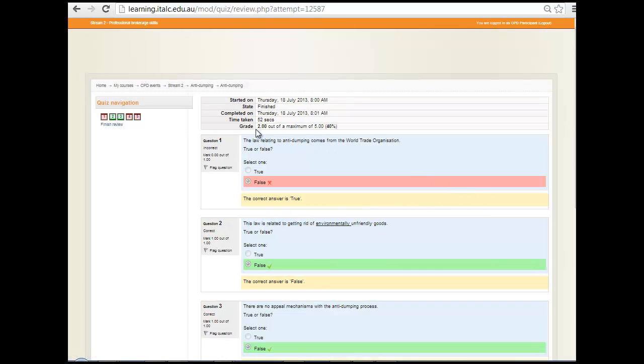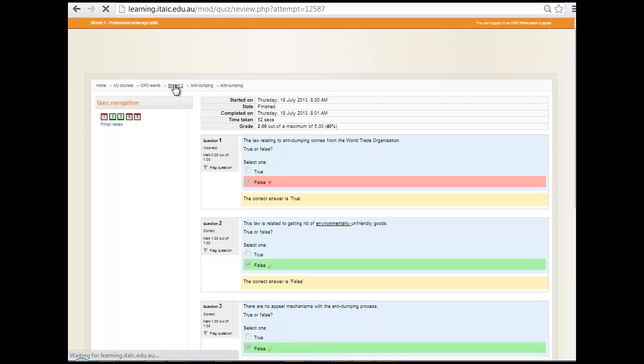Now it tells me that I got 2 out of 5. That's a fairly pathetic effort, which is only 40%. But you get the idea of how the questions are asked. It's a lovely, simple, easy interface to use. In most cases, the questions are either true or false, or they have multiple choice answers. In some cases, we might have 5 questions, but out of a much larger pool, which does mean that when you come back in to do the assessment a second time, you may not see the same questions as you saw the first time.